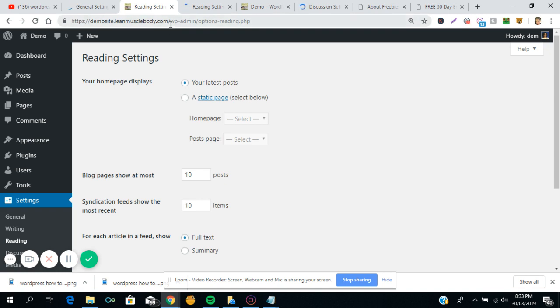Well, it depends on your themes. Some themes are different, but in WordPress, the home page is usually your URL. It may vary in some themes. It depends on how the theme is set up.